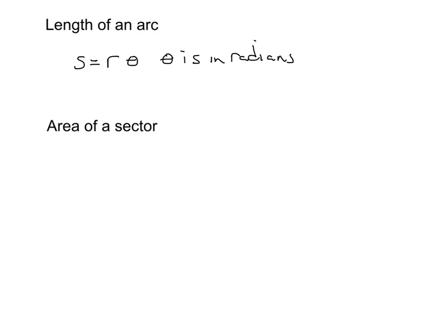The same thing is true about a sector. A sector is like a piece of pie, and it's a portion of the area of a circle. And so with the area of the sector, when you're working in radians, the area of that sector is equal to 1/2 times r squared times theta. That is going to give you the area where theta is in radians. So when we're working with radians, it's a lot easier to calculate the area of that sector.